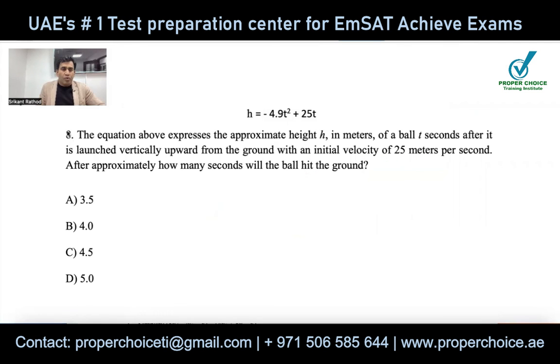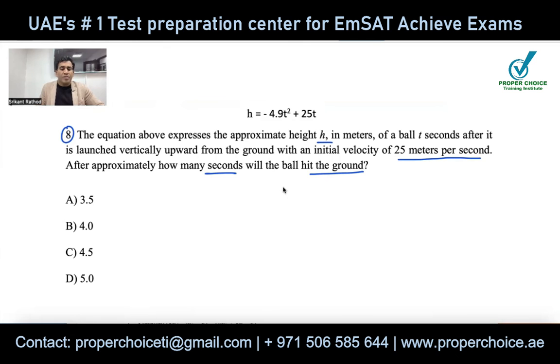That's it. Question number 8 here is: the equation above expresses the approximate height h in meters of a ball t seconds after it is launched vertically upward from the ground with an initial velocity of 25 meters per second. After approximately how many seconds will the ball hit the ground? It's basically a pure physics question, projectile motion.